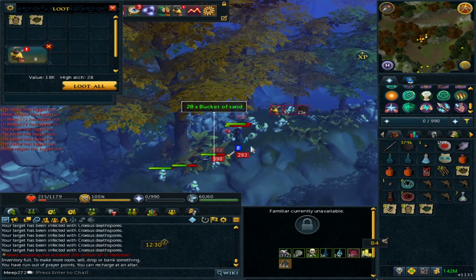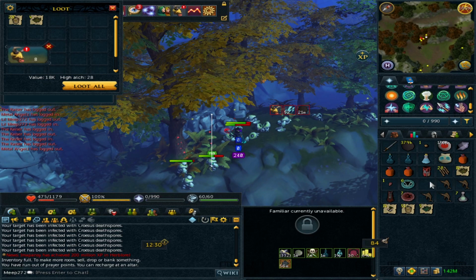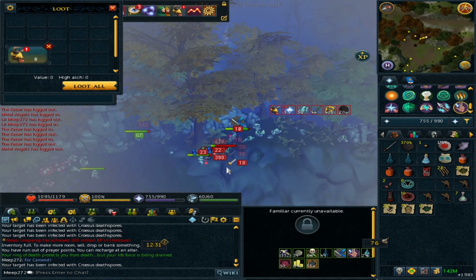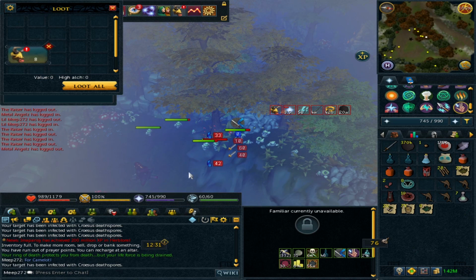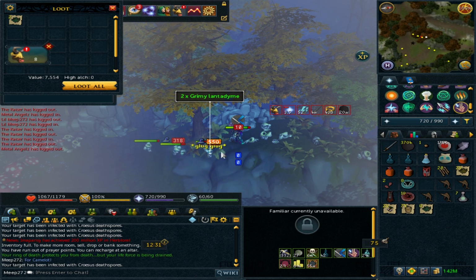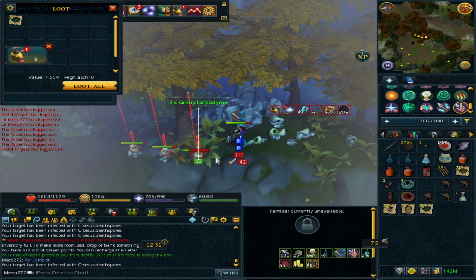You want to stand up on this hill here and you can start to attack. Keep your eye on your prayer or else you will die, like I have just done. That's pretty much the method. You use your cannon to lure them all in. You stand up on this hill, get your area loot on, and the Moss Golems pretty much lure themselves. It's actually very straightforward and very easy.